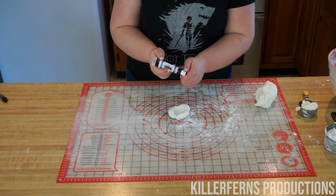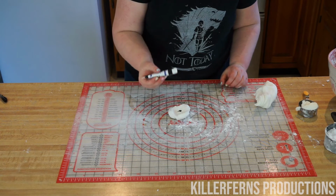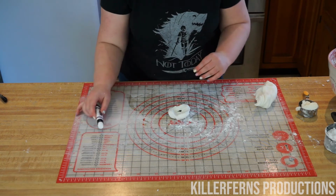I'm going to use a gel food coloring to do this. You can use the food powder. However, gel just works so much easier.